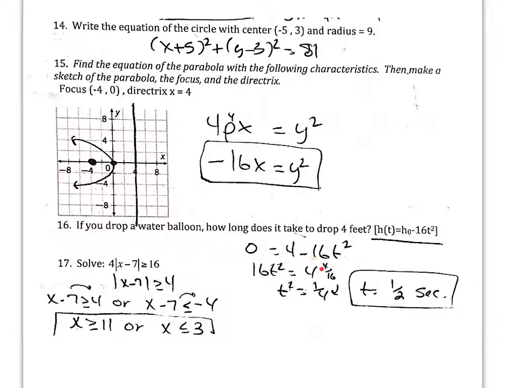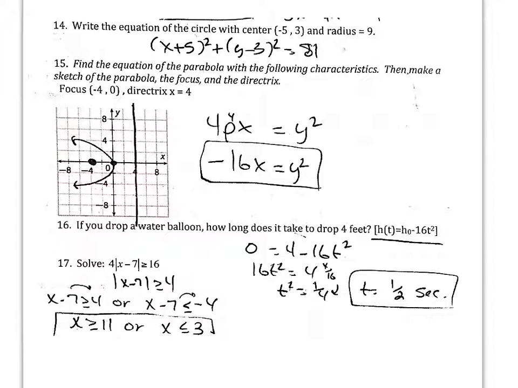Divide by 16. That gives me 4/16, which is really 1/4, but that equals t squared. You need the t, so take the square root of both sides. The square root of 1 is 1, the square root of 4 is 2, you get 1/2. Now, if it doesn't work out that neat, just go ahead and punch whatever number you have here in your calculator and put your answer there.